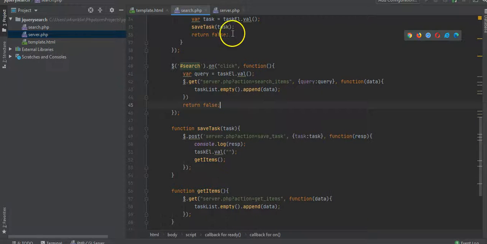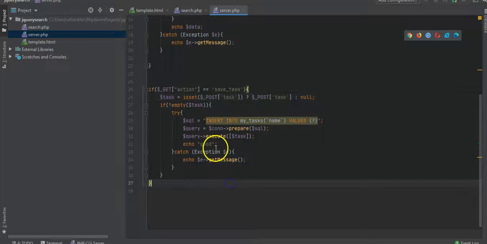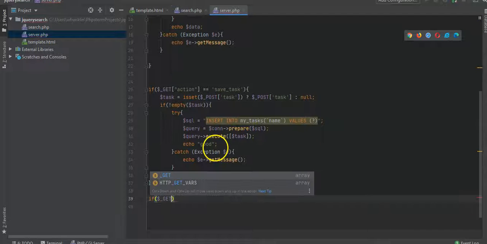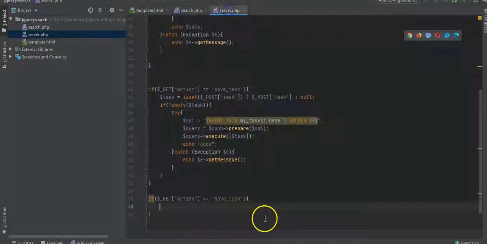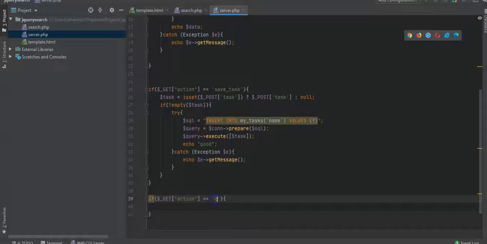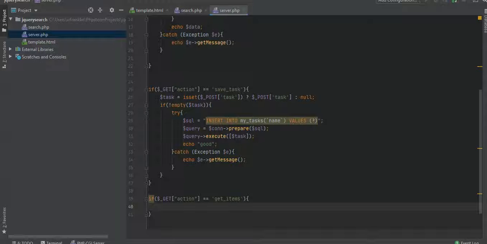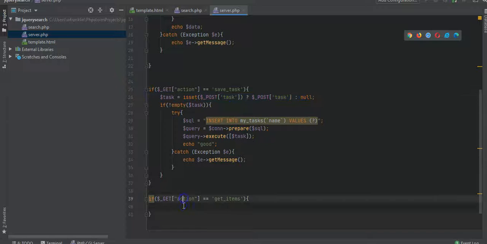Great. So now let's go to the server. Let's say if get, let's copy this from on top, if get, and this time we're saying get items, and we want the query. So we did that before, so we're going to do the same thing as we did with tasks, except we're doing it with query.